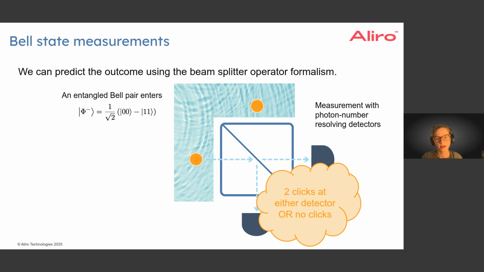So we can see what this tells us: we can definitely distinguish between the psi plus and psi minus, but we can't actually distinguish between phi plus and phi minus. Just by using a beam splitter and these photon number resolving detectors, we can't tell if we had a phi plus state or a phi minus state. And in general, for Bell state measurements that use beam splitters or linear optical components, you can't really do better than 50% success rate for the Bell state measurement. And this is referring to the fact that we can't tell between the measurement outcome of two of these Bell states.